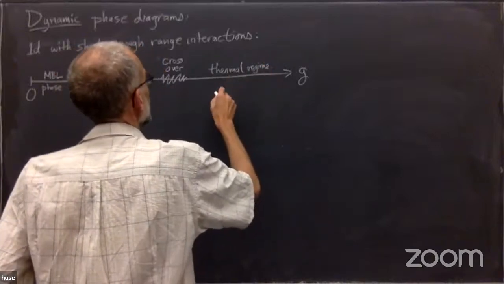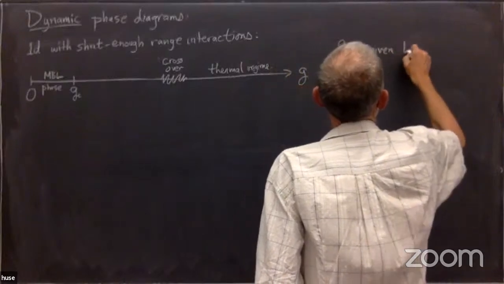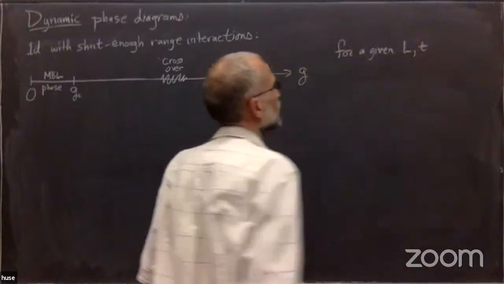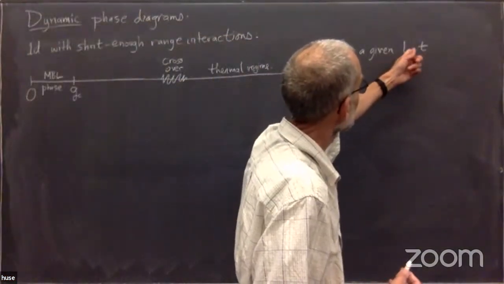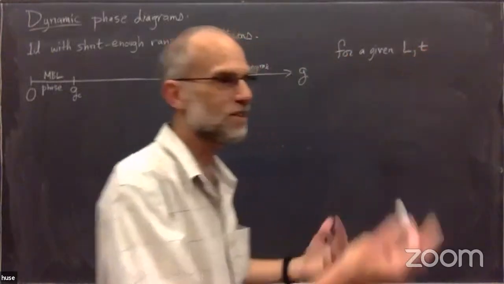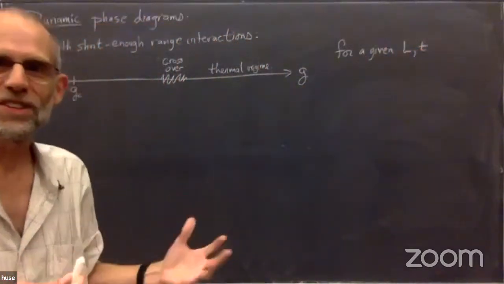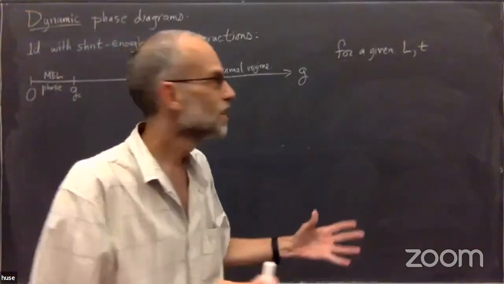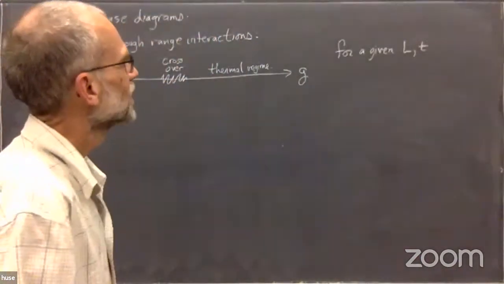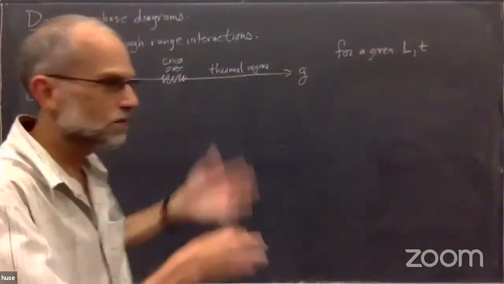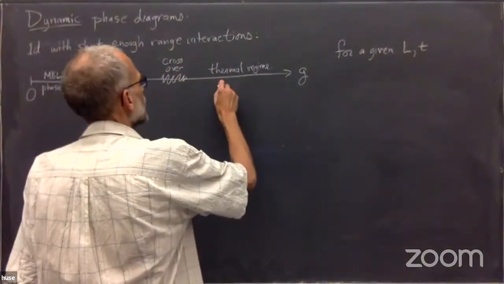And that means, okay, sorry, I should put this here. So this is for a given L, T. So we're looking at a system of size L, and we're looking at time scale T. So we might have size L and we've exactly diagonalized it, so we looked all the way to infinite time. Or we might have an infinite system, but we're only looking out to a finite time. And that's sort of what the situation is in the experiments, where they can actually do pretty big systems, but they just can't run them for very long because of external decoherence. They're not isolated enough. Or we might be somewhere in between because of a certain type of calculation that's being done.